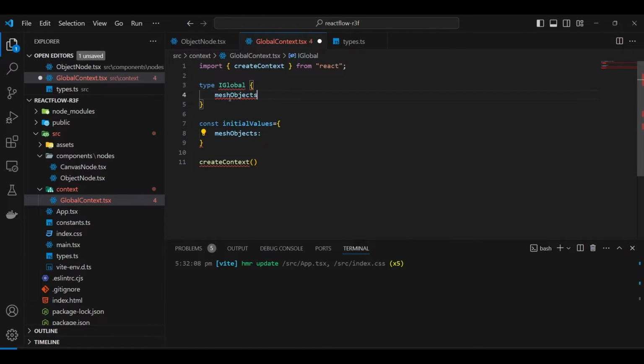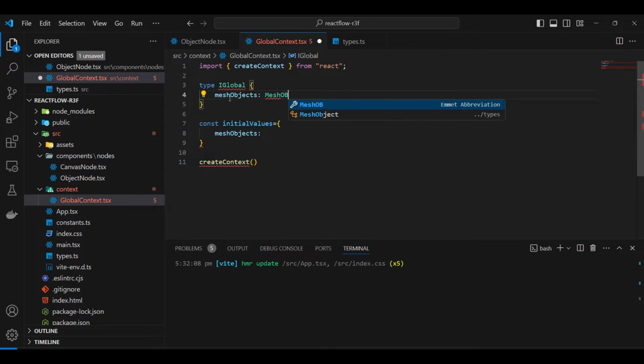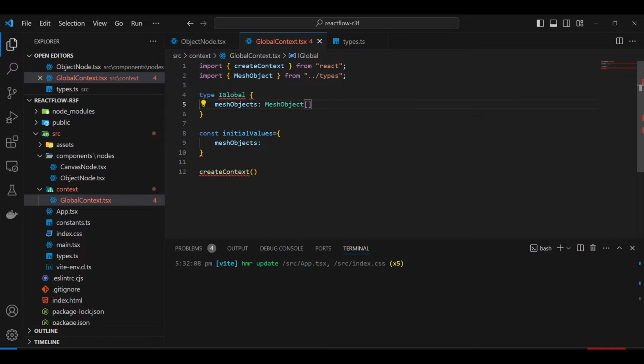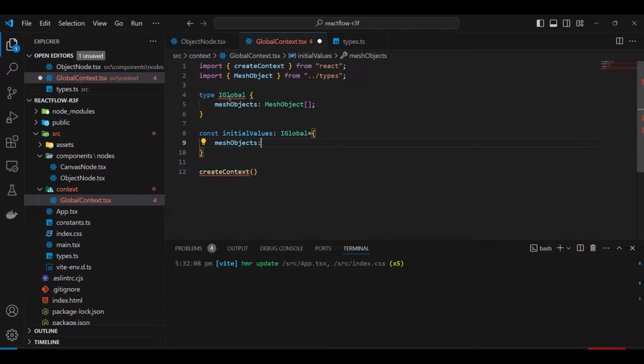Mesh objects is going to be a mesh object array by default. We need to give another thing also. Yeah, type should be good. Anyways, let me first of all give initial values here.